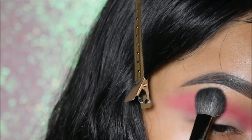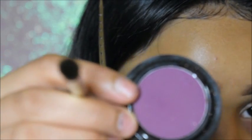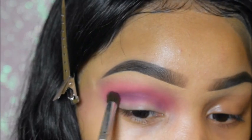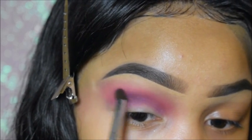Then I'm going to take a super big fluffy brush and blend it out even more so there's no harsh lines. Next, I'm going to take this Makeup Forever Artist Shadow in the color M928, and I'm just going to use that to start deepening the crease. And I'm going to use a dome brush and windshield wiper motions to blend that out.